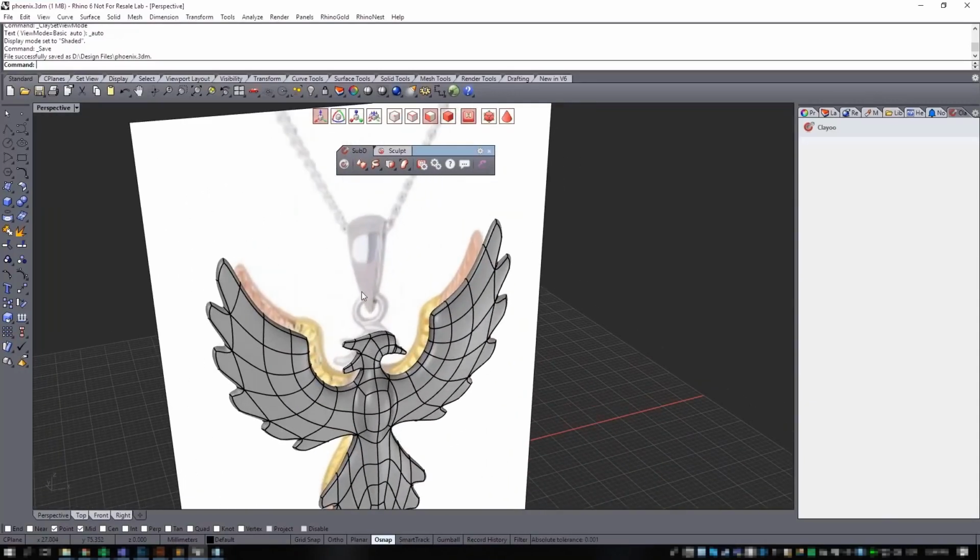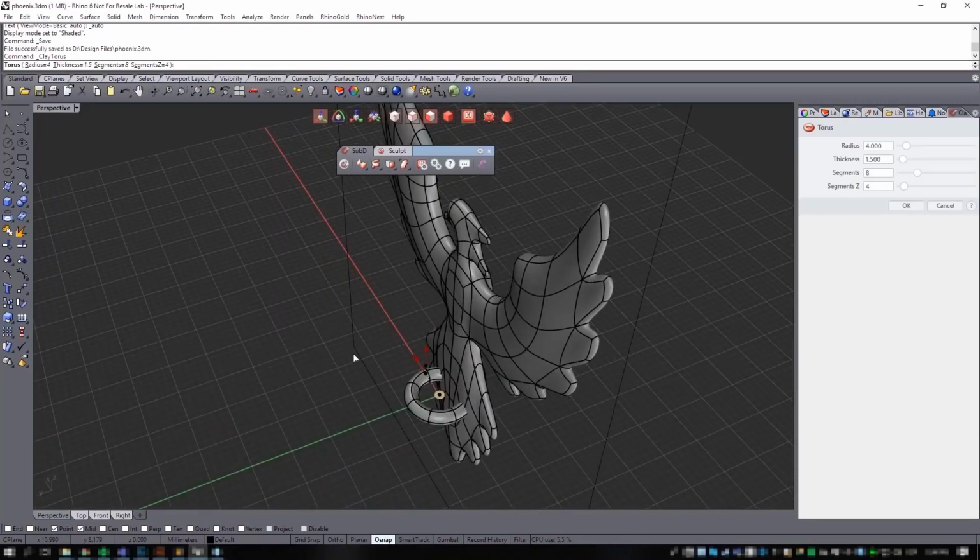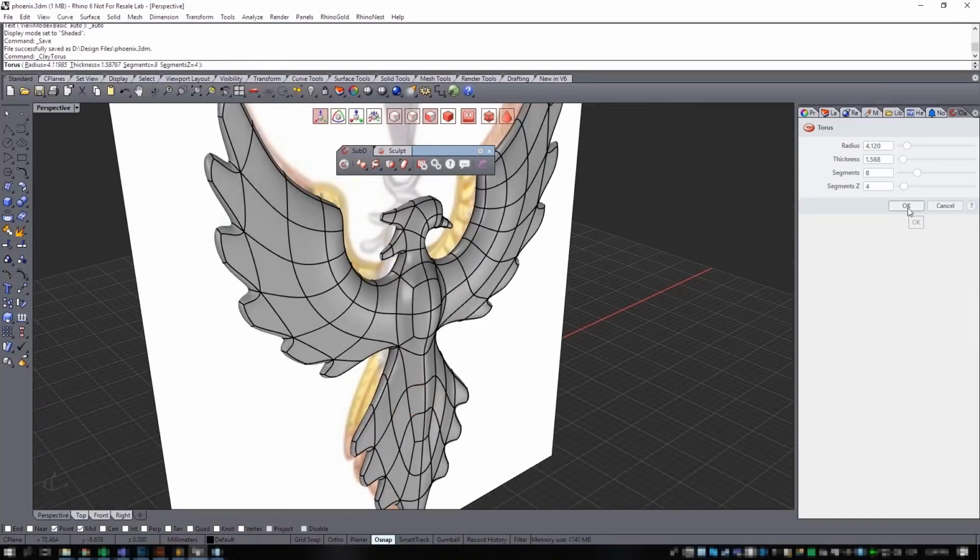So I'm going to use a torus, a regular primitive, to create this shape. So I'm going to go in here to the primitives, and I will use the torus. So when I click on the torus, it's right here. It's hidden. I can change anything, the size or the thickness of my torus, but something like this is good enough. Okay, so I will just click on OK.